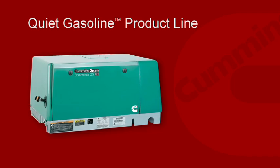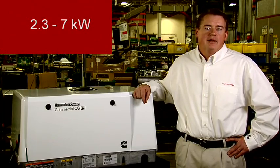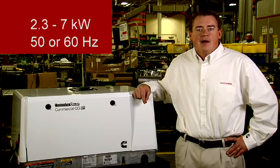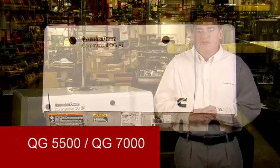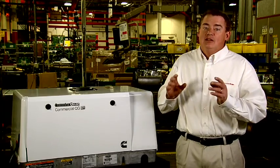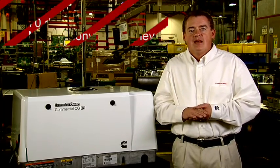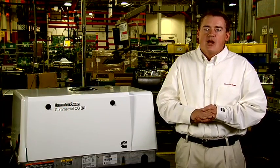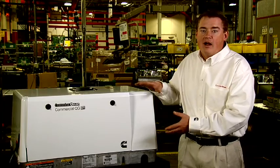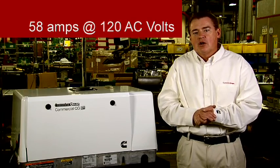Let's take a closer look at the commercial mobile product lines. The low noise, low vibration Cummins Onan commercial mobile quiet gasoline product line ranges from 2.3 to 7 kilowatt. Both 50 hertz and 60 hertz models are available. The product you see here is the QG5500 model, which is similar in features to the QG7000. Both of these products are the quietest, lowest vibration generators in their class. Noise levels are only around 70 decibels, which is about the same as normal conversation. They both have fully integrated housing designs providing single-side service and easy service access. The 7 kilowatt unit only weighs 290 pounds, all in a compact, low-profile package. The generator provides up to 58 amps electrical output at 120 volts AC and can operate two air conditioners with power to spare.